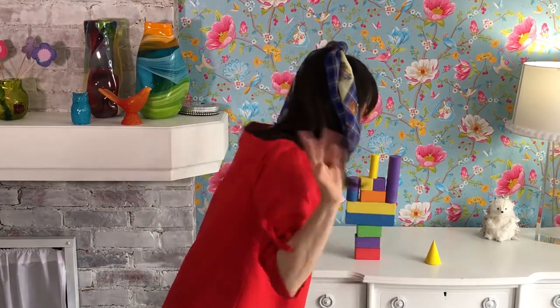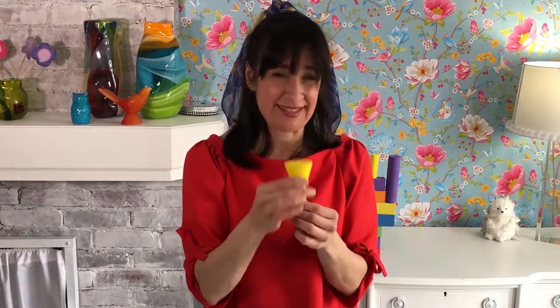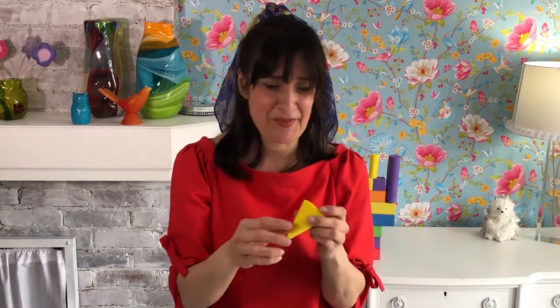Right here. So far, it hasn't fallen. Oh, almost shook the table there. Okay, so then I have this last shape. Do you know what this shape is called? This is called a cone. See, it has the shape of an ice cream cone. Yum. So this cone is my last shape that I'm gonna add to the tower.